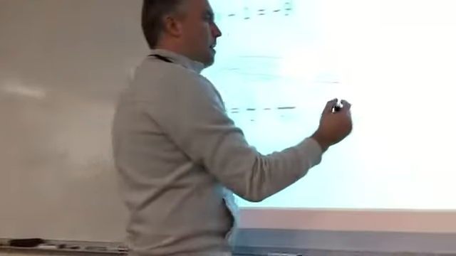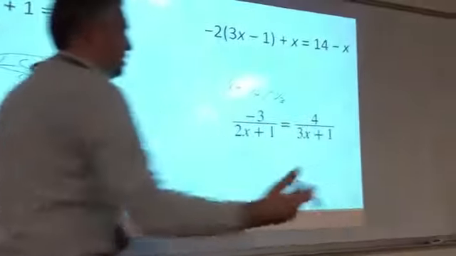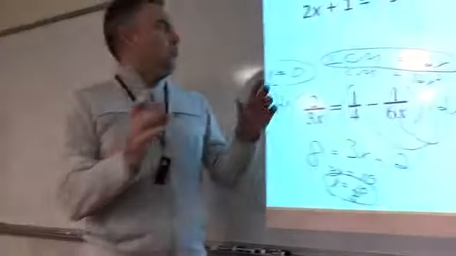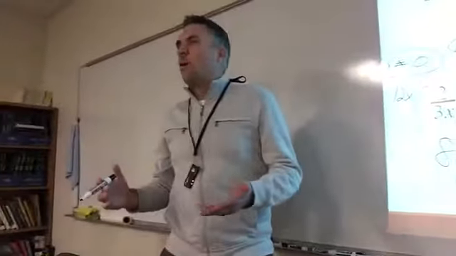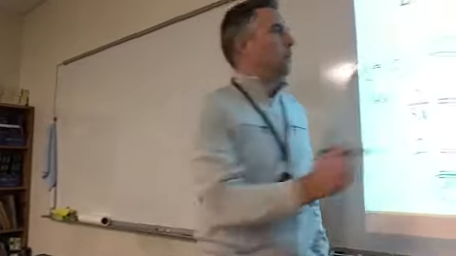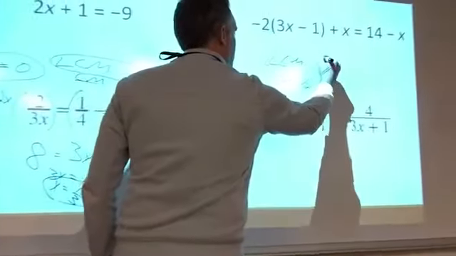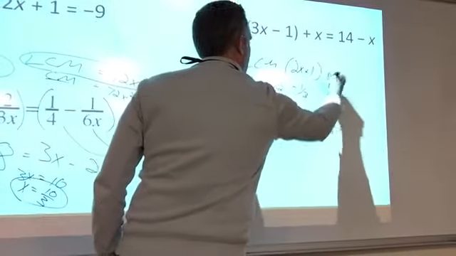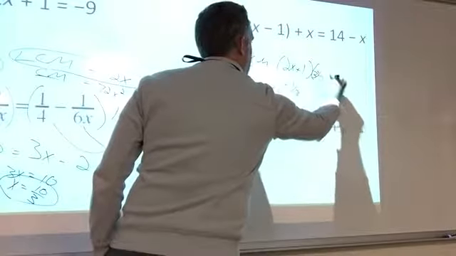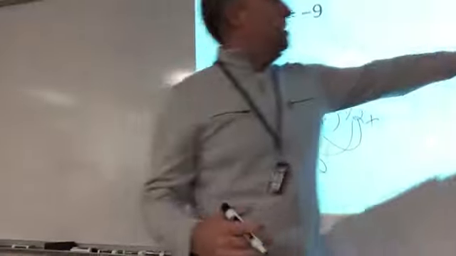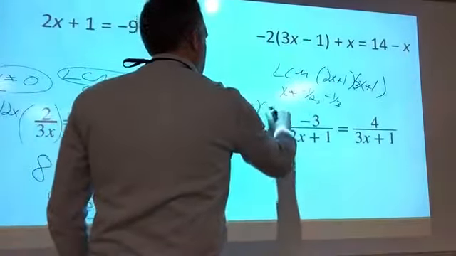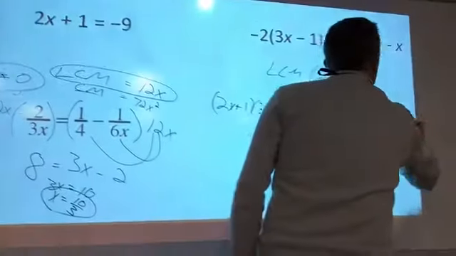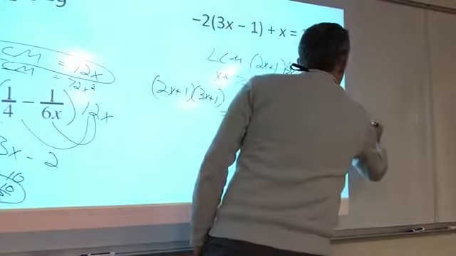Same thing here. I'm going to look at my 2 denominators. I'm going to say, what's my lowest common multiple? Well, this time, the lowest common multiple and then any common multiple, it's just going to be the same thing. There is no lower one. So my lowest common multiple, my LCM, is just 2x plus 1 times 3x plus 1. So I'm going to take both sides times that. So if I take 2x plus 1, 3x plus 1, and over here 2x plus 1, 3x plus 1.